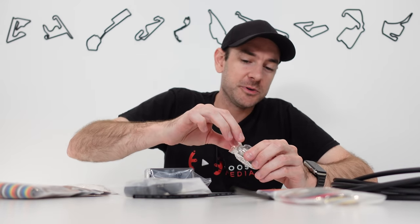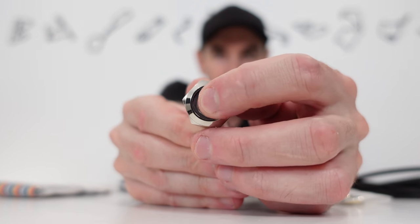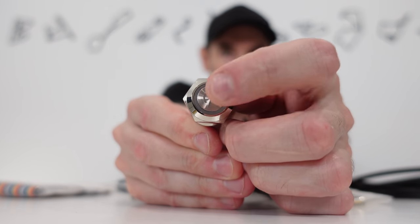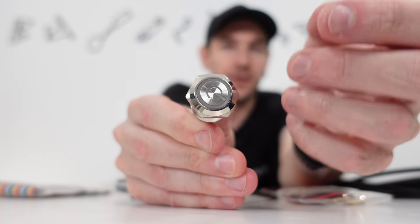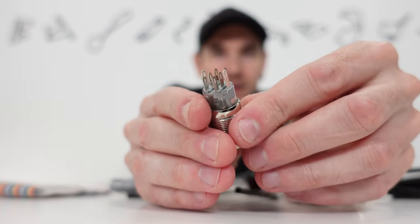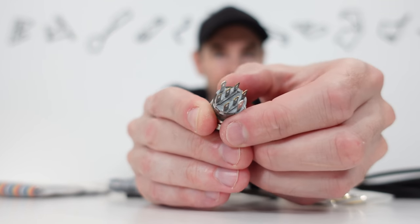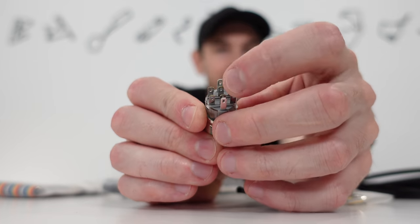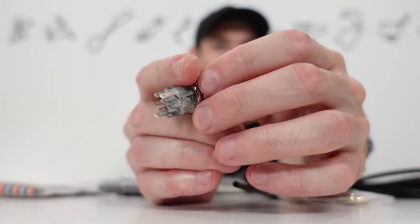Two of those cores are going to be used for the power switch itself, and two are going to be used to power the LED. I've got a five-meter length of that, but obviously depending on how far away you need the cable to reach will determine how long you need. So then we move on to the actual power switch. This is available in blue, red, or green illumination. Now this is a momentary switch, meaning that it only latches when you actually push the button. It doesn't click on and then click off, and that is important — you do need a momentary switch. You also need a switch that is normally open, meaning it only closes the circuit when you're pushing the button.